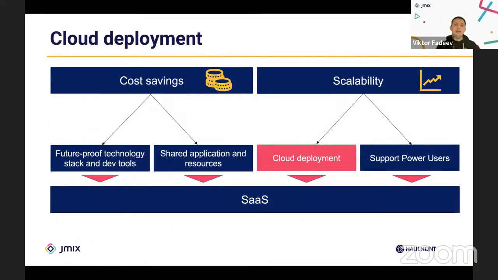Coming back to the agenda, we just opened two topics about implementing a future-proof technology stack and some predefined capabilities to implement a shared application and multi-tenancy in your application to reduce expenses or reach cost savings. And now we are switching to the scalability option. The first point here is cloud deployment. Here I would like to give the word to Mario, who will show an example of a demo application, which definitely represents the value of Jmix in this area. Mario?